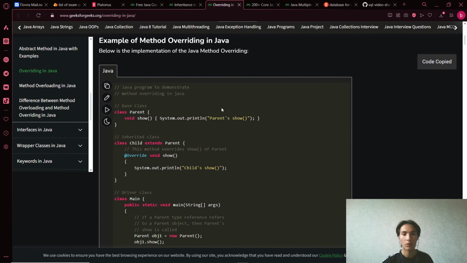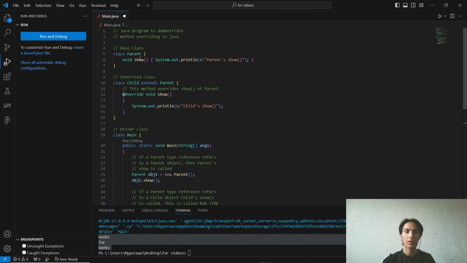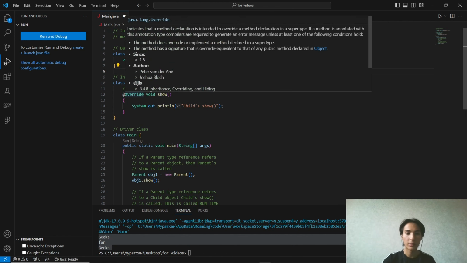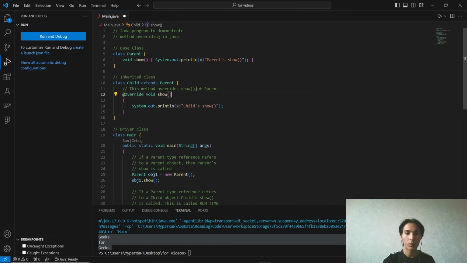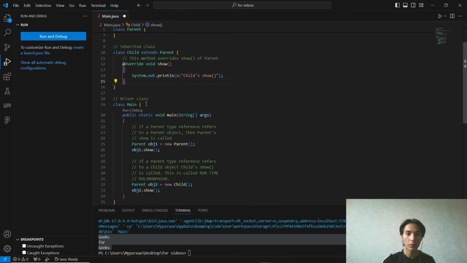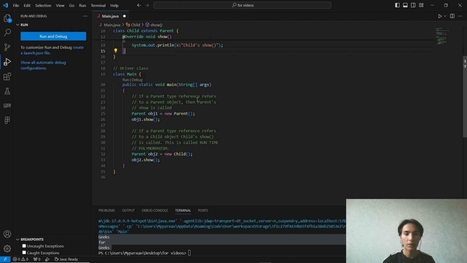So let me show you an example of method overriding in Java. We have a parent class or base class that has a show method printing parent show, and an inheritance class child extended by parent. This method overrides show of parent, printing child show. If a parent type reference refers to a parent object, then parent's show is called.